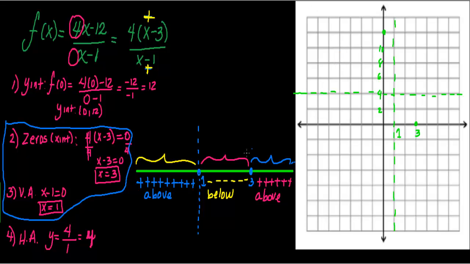Let's start sketching. So it says on here that from negative infinity, the graph is coming from above the x-axis. And from above the x-axis, since I have a horizontal asymptote, it usually means above the horizontal asymptote, okay? So when I'm above, not only above the x-axis in this region here, I'm also above the horizontal asymptote. And I'm going to be above all the way till I reach that wall, which is at x equal to 1.